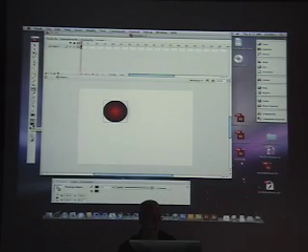With the fill bucket and the gradient selected, all I have to do is click, and notice that wherever I click, it changes the center of the gradient. So if I want this to look more like a sphere, and I have a light source coming from the upper left-hand corner, notice that this looks a little bit more rounded now, as opposed to being by default center outward.